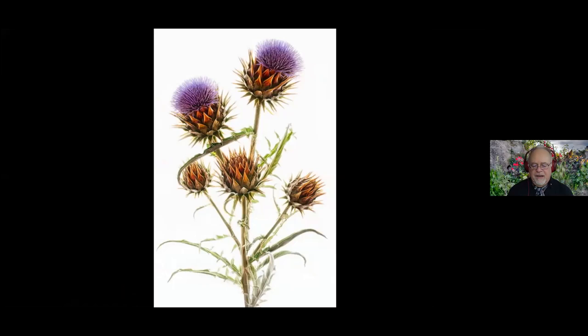Light box photos don't need to involve really translucent flowers. Something as opaque as this huge thistle can work pretty well on a light box, as you can see here. I have this photo in my deck for two propositions. The first is that you don't need to be too translucent. The second is that we always hurt the ones we love, no matter how thick the gardening gloves I wore to crop this from the median of a street nearby, it still went through the gloves and bit me with its thorns. This was quite a nasty piece of work, even though it's beautiful.